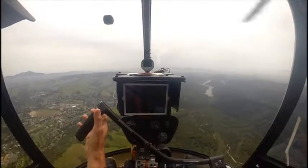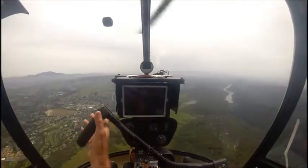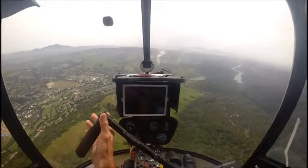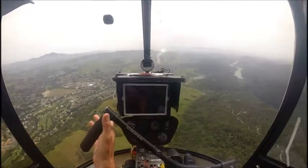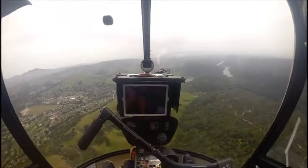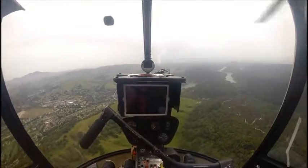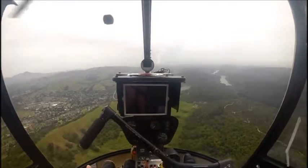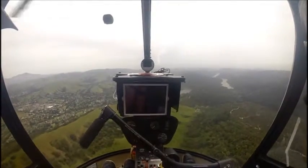60 knots. 3, 2, 1 — down collective, roll off. Now you're in it. Now you can see what your speed and stuff does. And when you're ready to recover, just slightly roll up to 80, because you took it all the way down to idle. Let it join, and then you can pull power and climb out.